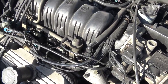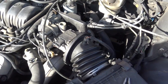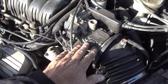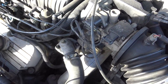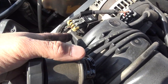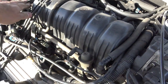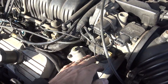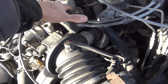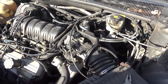All right, guys, so I'll be honest with you. I was poking around on this thing, and I've had many bad mass airflow sensors cause vehicles to stall. Tap on that, see if anything happens. But I disconnected it, it still stalled. I've had PCV valve O-rings get sucked in there, right underneath here. That didn't happen, this thing seems to be running all right. I did disconnect this, I checked for 5 volts at our MAP sensor, I checked for 5 volts at our throttle position sensor. And rumor has it, don't let this thing go, it'll come back. So I plugged those sensors back in, it still stalled.